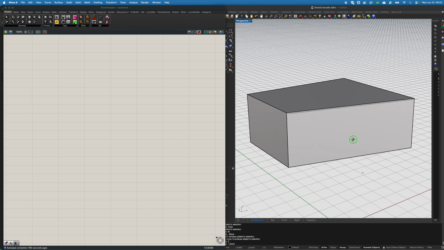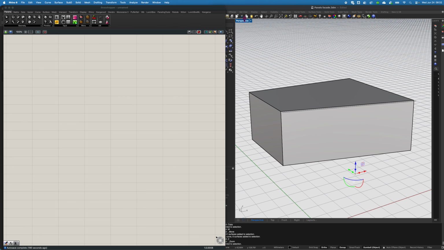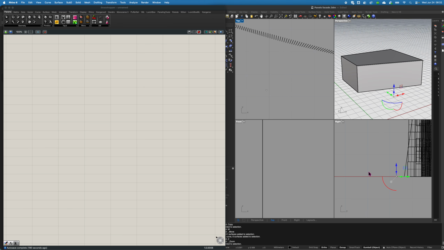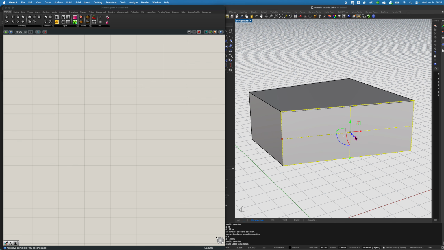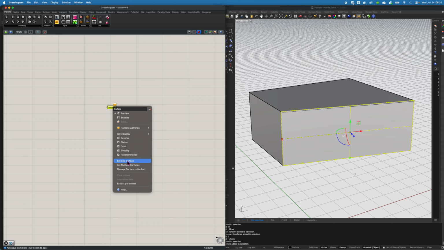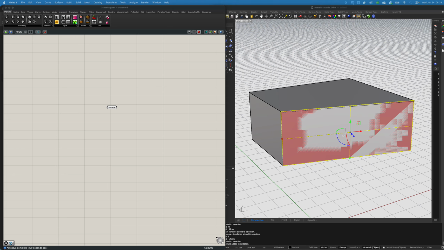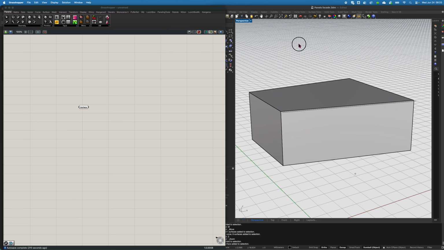with an existing surface from Rhino and a point that should be on the XY plane. We're going to bring this surface into Grasshopper. And we're going to use a bounding box. I like to work with this one on, so then I just see the component that I touch. You see here.